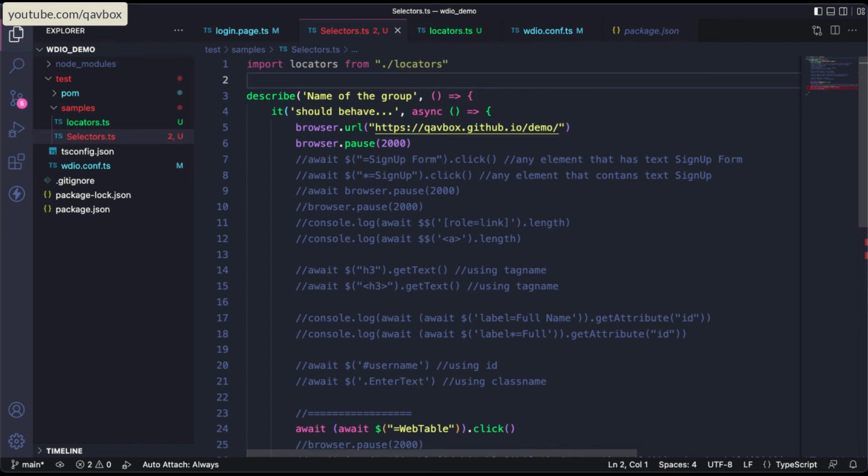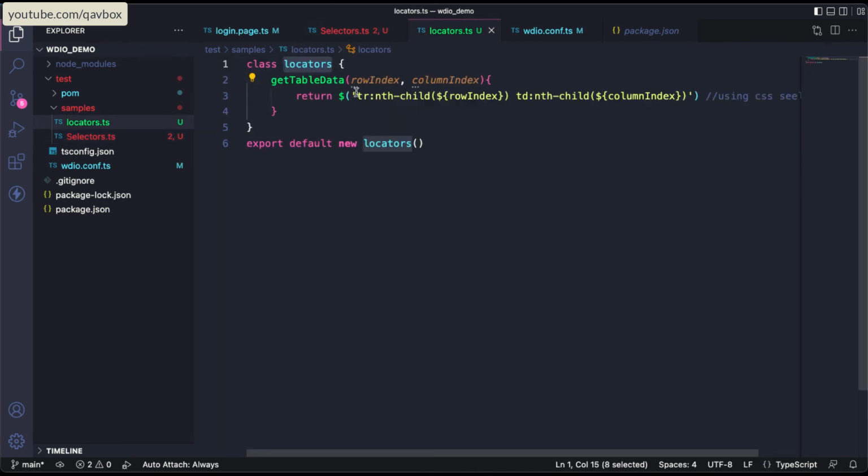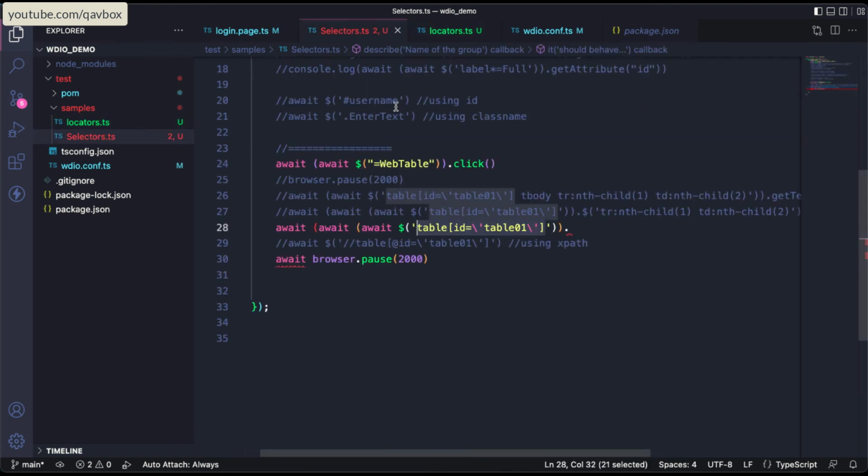If you do this, then you can utilize that. I will append this into the locators so that it becomes part of that element, get table data from this table 01 and all these things. Now this becomes very easy.